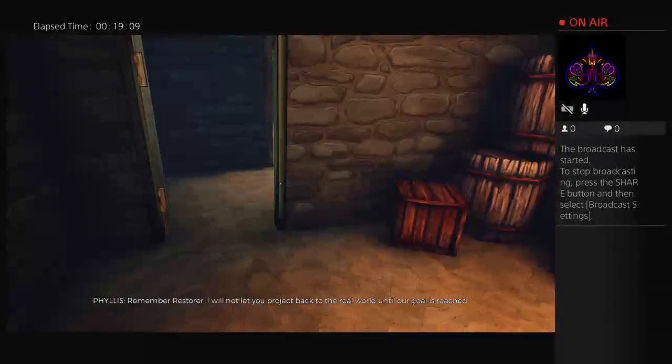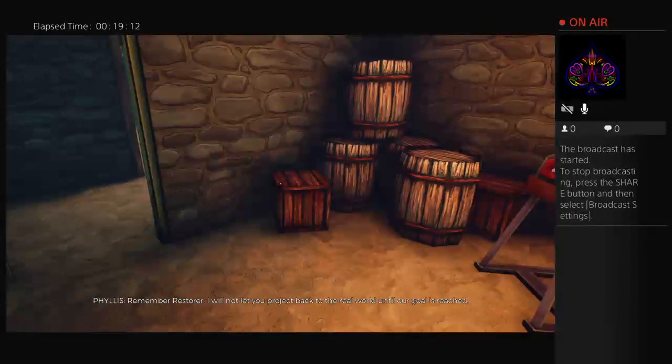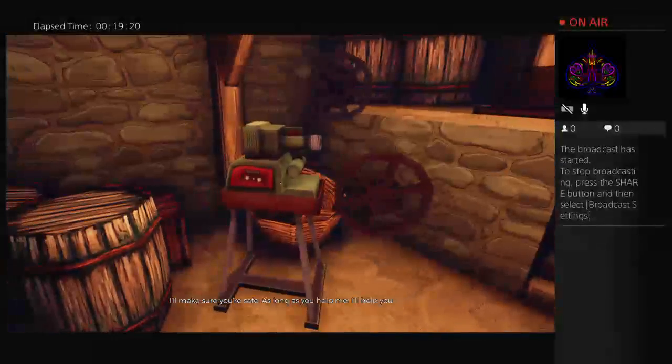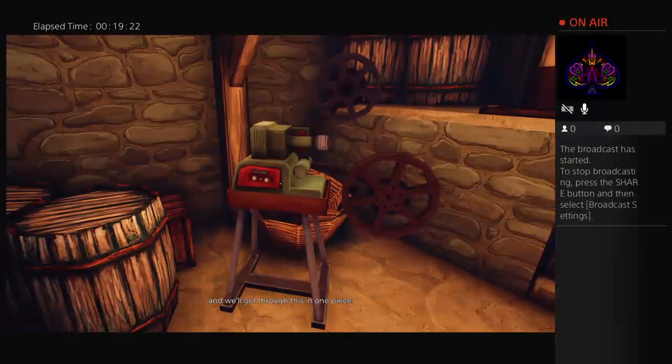Remember, Restorer, I will not let you project back to the real world until our goal is reached. Don't worry about what's happening on my end. I'll make sure you're safe. As long as you help me, I'll help you. And we'll get through this in one piece. Now, when you're ready, come back to the case and let's access the first core memory of this evening.